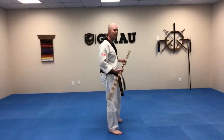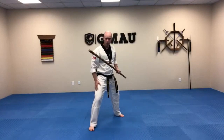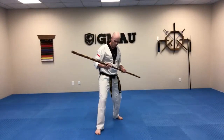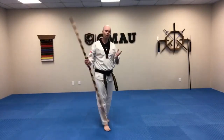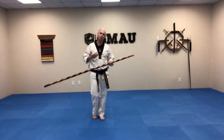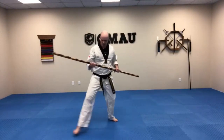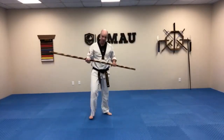First technique we're going to be working on today is a sweep. When we do that sweep, we're going to start in a right fighting stance. I want to really open up my hips — to do that, I've got to step that foot out to allow the bow to sweep across, then come back into my ready stance. I don't want to be retreating my foot, just stepping out to the side without losing any distance. This is already a fairly close attack, so backing up as I sweep means losing distance.